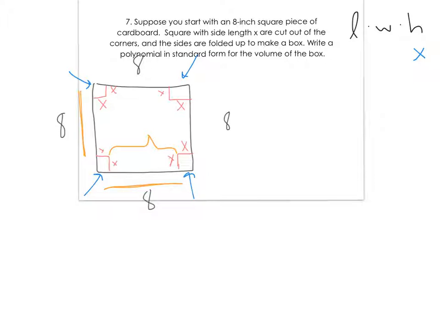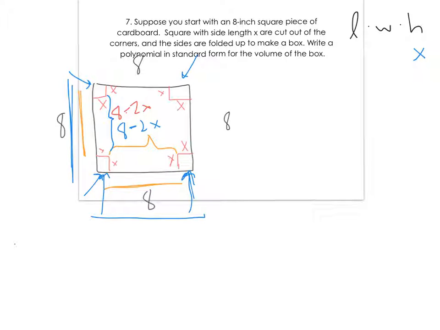If I know this entire distance down here is 8, but I'm cutting out this corner here with length x and this corner here with length x, that is 8 minus 2x for the side length. Same thing with this side over here. This really starts with being 8 inches, but I'm going to subtract the x on both sides that I have arrows drawn at. And so when I find this distance, from there to there, that also is going to be 8 minus 2x because it is a square.